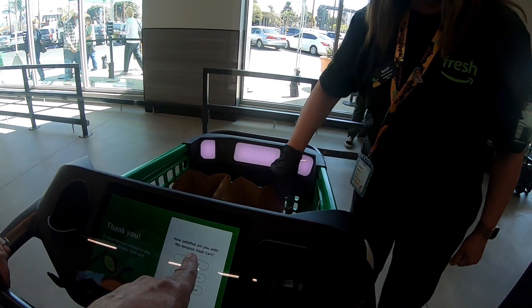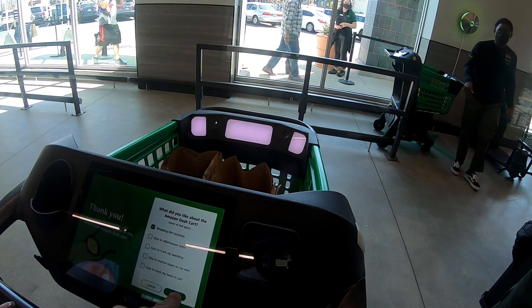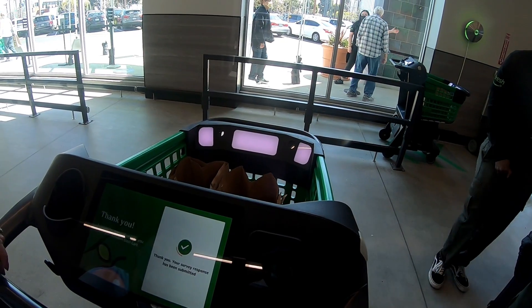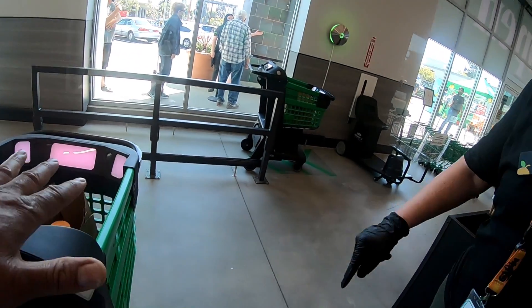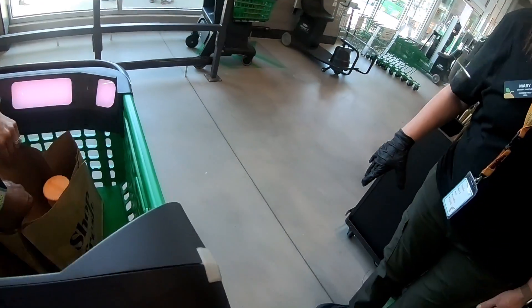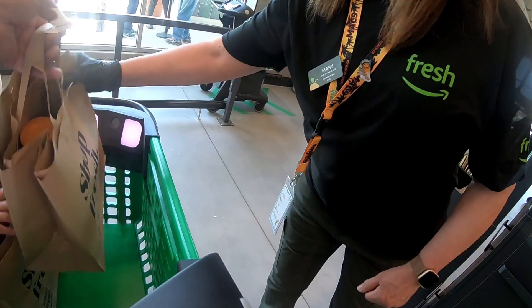How satisfied are you? Very satisfied — it was fast! Thank you. Can you take this cart from us? Yes, we'll take the cart. We definitely want the groceries though. Make sure you have two handles because I don't trust this bag. Oh, you got a good point. Thank you so much, have a nice day!